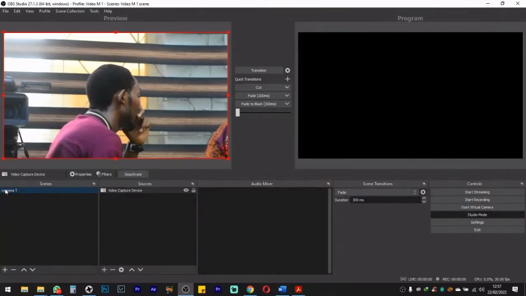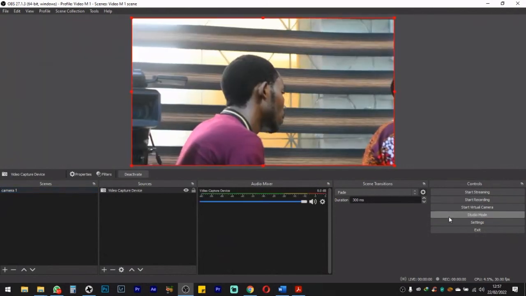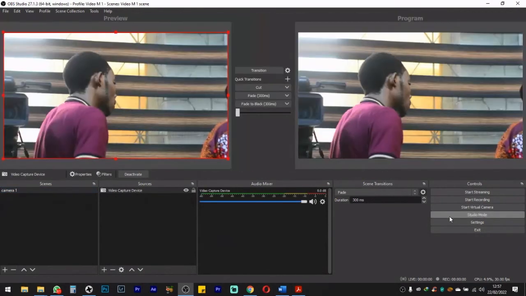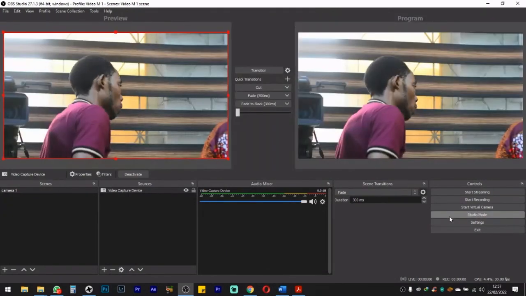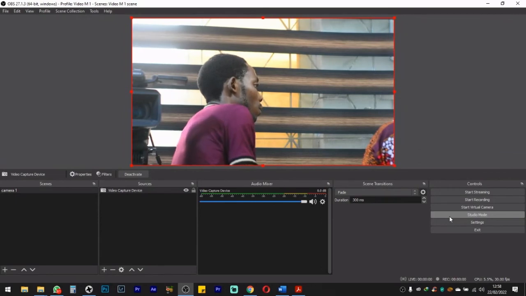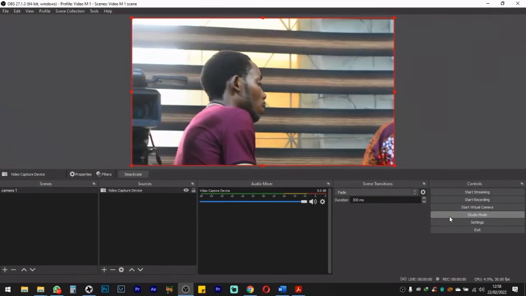Now we have our camera video capture device in. Let me go back so that we'll just have one, so that we'll not confuse ourselves first. Let's understand one before we move to another one. I'm just clicking this button. Please, if you're editing this, put this part. Very important, because you can get confused when you see two things like this. Now, we discover that we have our camera one and video capture. Go back to my video.